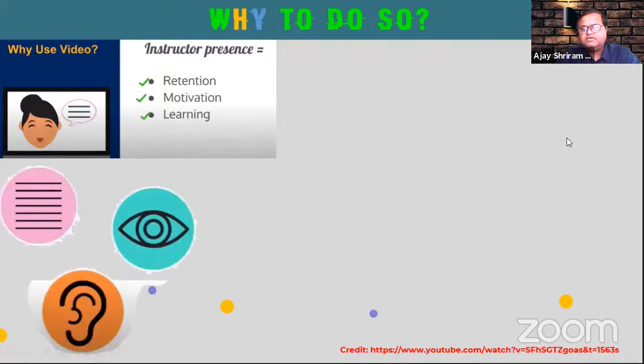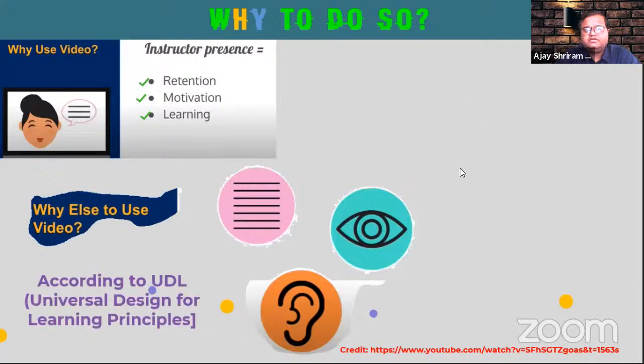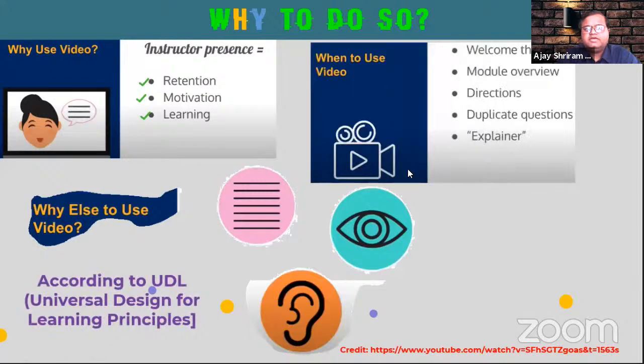Next part. What else can we use apart from it? There are various things that you can see in it. Number one, audio visuals are there, text is there. This also makes the content more engaging and interesting. Next part. Yeah, next, why use the video?